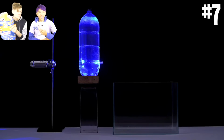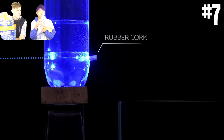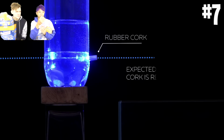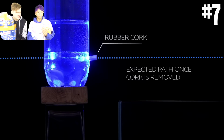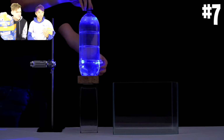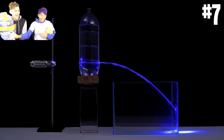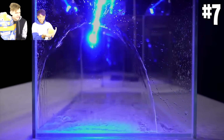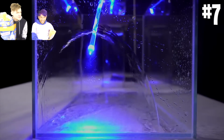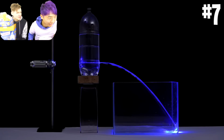Okay, now they got an LED and a bottle. Wait, what are they gonna do with a glowing water bottle? A rubber cork in there. Okay, expected path once cork is removed. What? Okay, what? So they're making... Wait, it's still glowing. What is this? How is that possible? How is the water glowing? Wait, what? How is it shining?